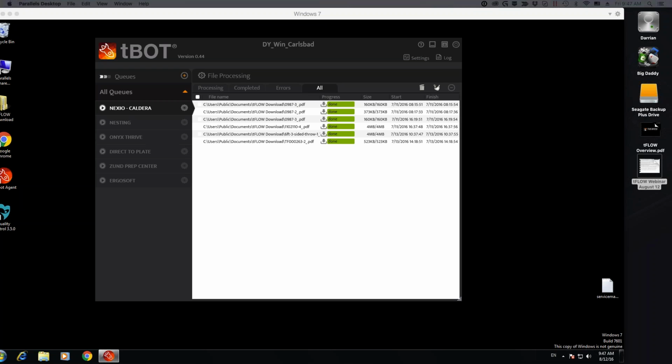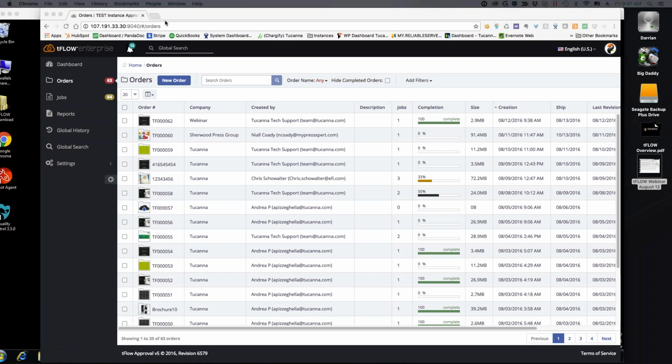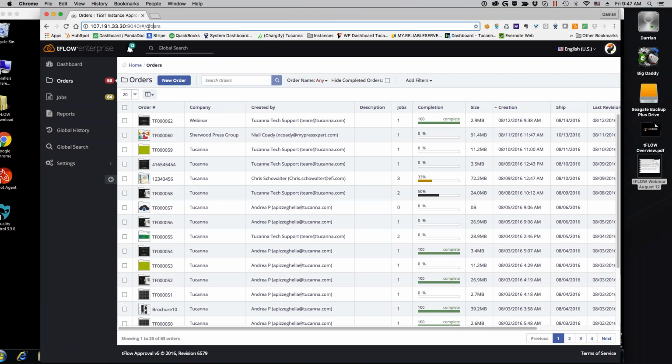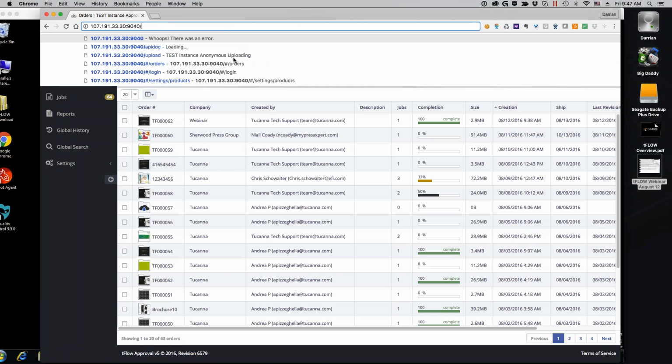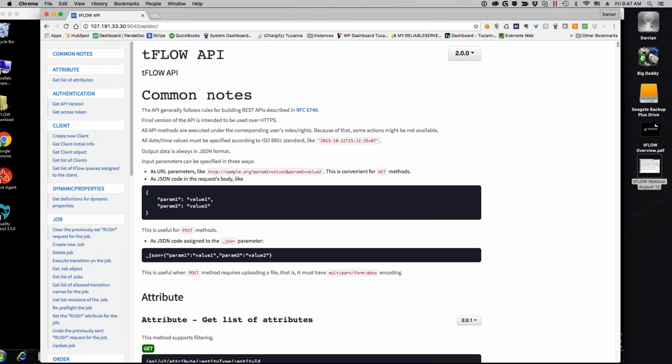And so I have a first question here, which is what's an API? So the API is your application programming interface, and essentially what that does is that allows the system to connect to other systems. It's essentially a way for different programs to communicate information back and forth to each other.